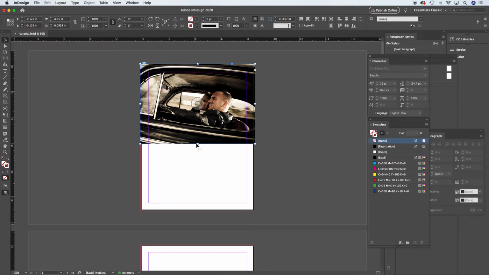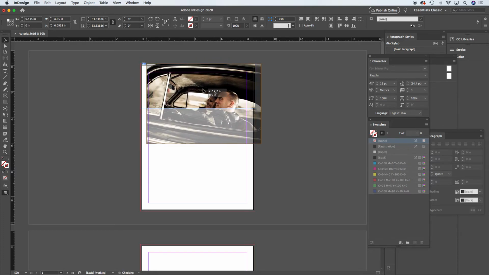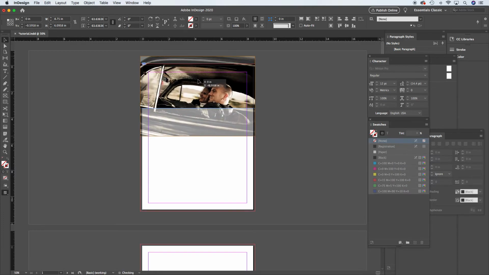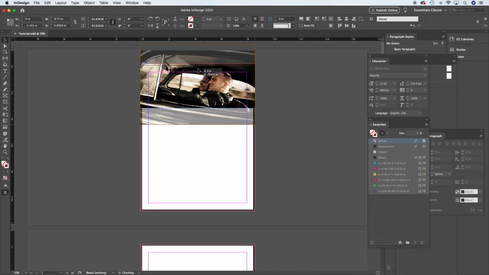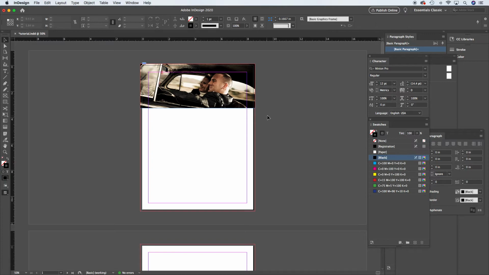So I know I'm on the frame, and I can grab a handle here, and without any keys, without the Shift key or anything, I can close that up a bit. So I'm going to close it up to about here. This will be my image header, and then I can take the image, click on the image there, and I'm going to press Shift to keep it in line. You can see it will constrain it, and then I can move that up. So these are just little things you get used to working with an image.